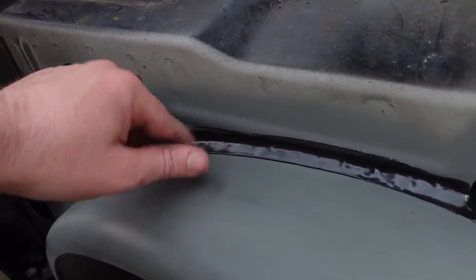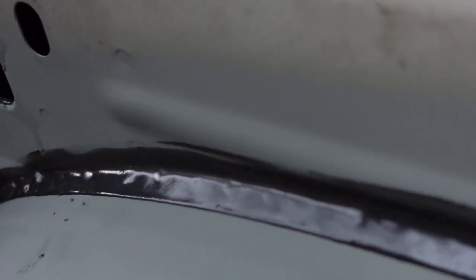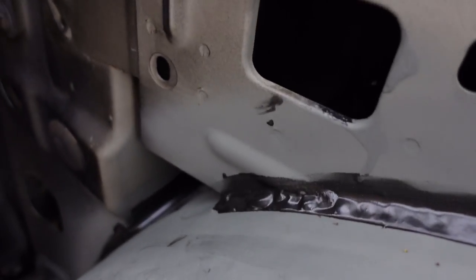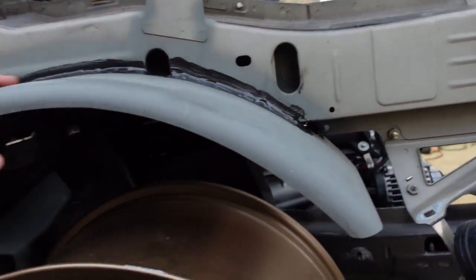Well, this is actually panel bond. This shit is solid. Been on there for a few days now. And yeah, you can't even scratch it. Not only did I weld, you can kind of see all those ripples. That's all tack welds. Tack welded everything and panel bonded up inside there too. So no moisture, no rust, nothing.